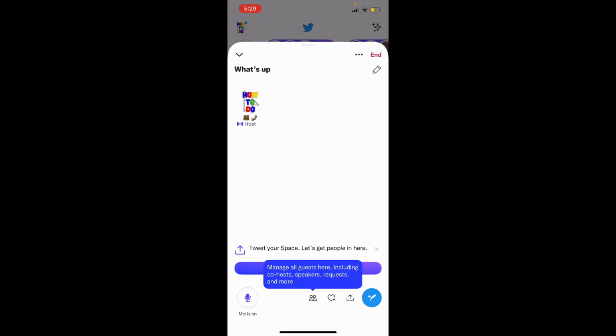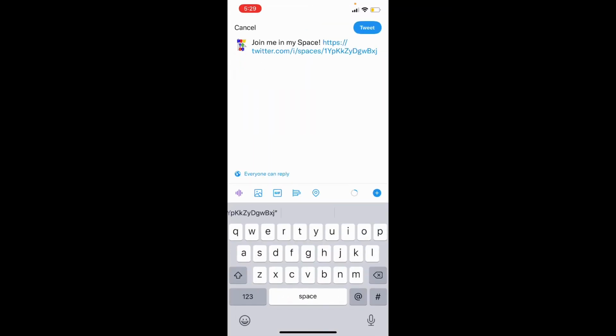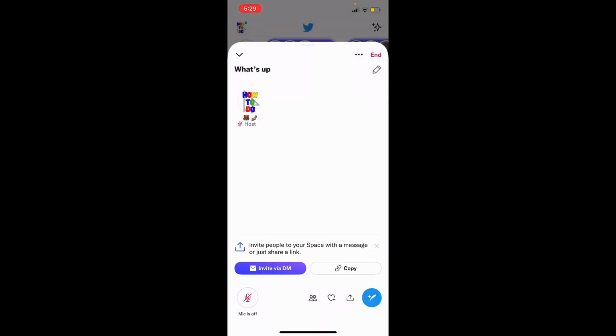And then from here, there's all sorts of features that you could do as far as promoting your space or editing it to the highest capability. You can play around with these features, but arguably the most important one is the button to share this space all the way at the bottom. It's just going to come up with a default tweet, but you could remove the text and just keep the link if you want. And then once you tweet that out, all of your followers are going to see that in their feed, and they could easily just join your space, and you could have a nice space going in Twitter. That's pretty much all there is to it.